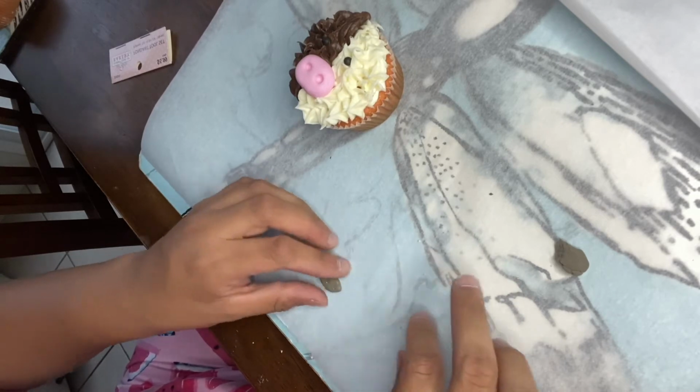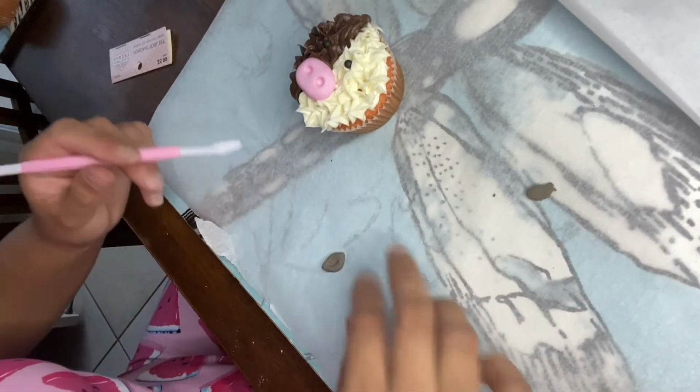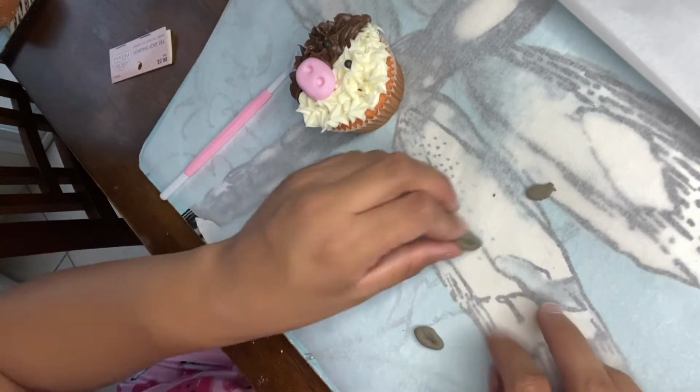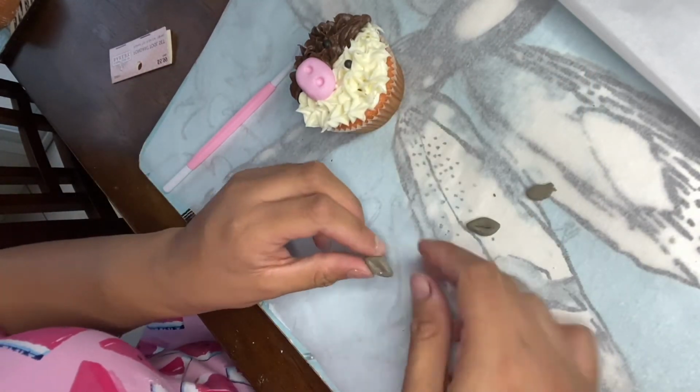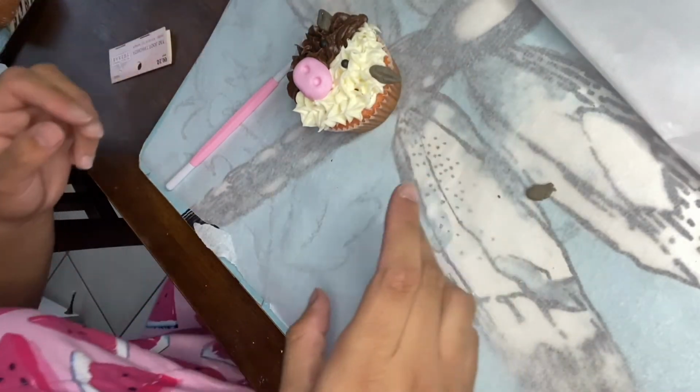And then I made little ears. I also dyed it. It was pretty hard to get a brown color. That's the best I could do. And then I made a crease so it looked more like an ear. And I kind of angled it parallel to the eyes.